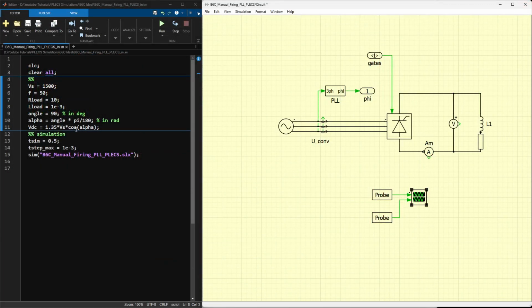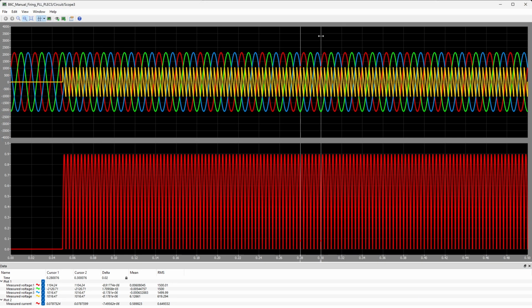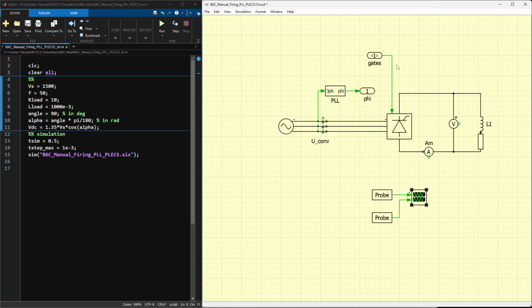The reason is that we need to have an active source, or a very large inductance, say 1000 millihenries representing 1 henry, and let's rerun it. And now we should be able to see the output voltage to be around 0. The idea is that you should have an active source on the DC side in order to see the inversion effect. Another way is to add a DC source. Let's do it here.